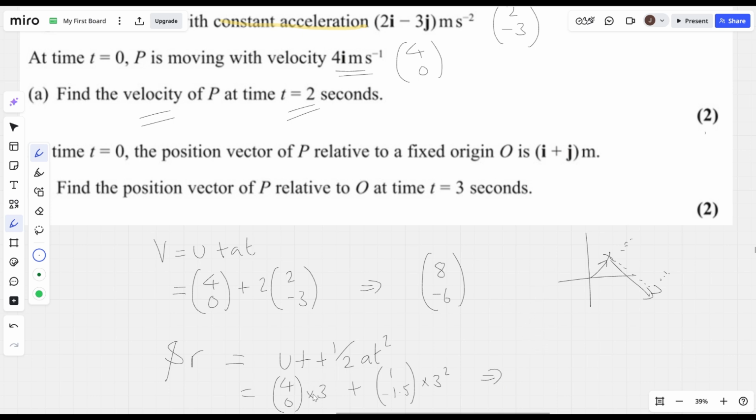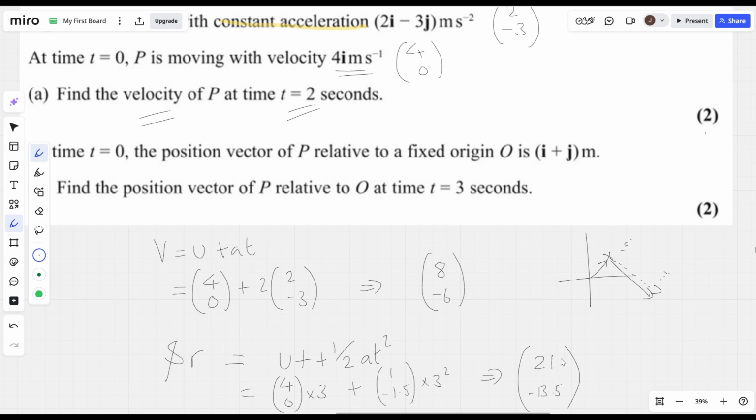So it's 12 on that one there, plus 9. So that's 21, isn't it? That's how much more to the right it will be. So 4 times 3 is the 12, and then the 9. The other bit is a 0, so I can ignore that. And then what is that? That's a 9 times a 1.5, so that's going to be minus 13.5.